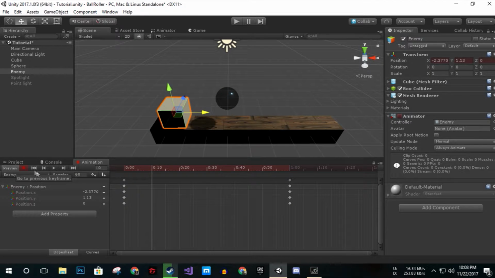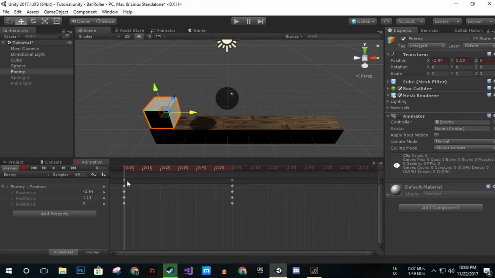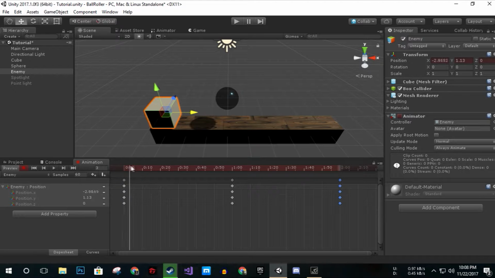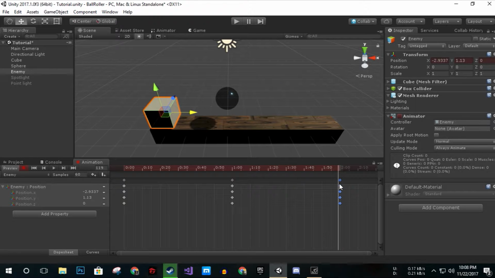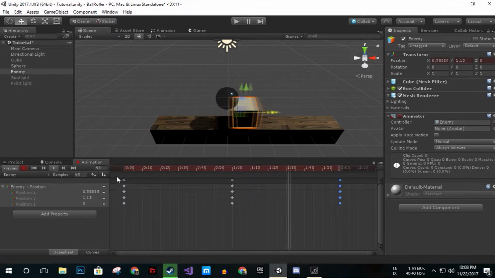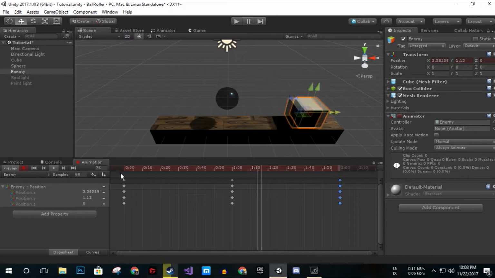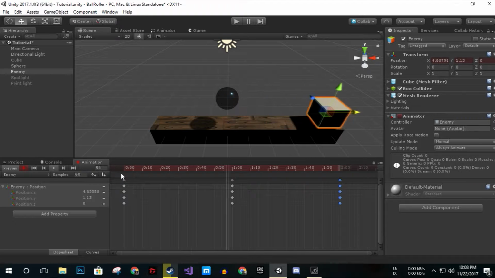Okay, let's fix that. Let's go from 0 to 1 second, and then to 2 seconds. At 2 seconds, let's copy these nodes and put them here. So what will happen is it goes here, goes back there again, and snaps back to here. Let's see how it works. Look at how it goes, and there you have it. But this will actually cause a problem, which I will show you in a later scenario.